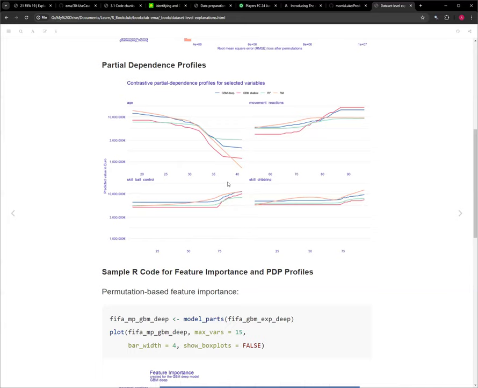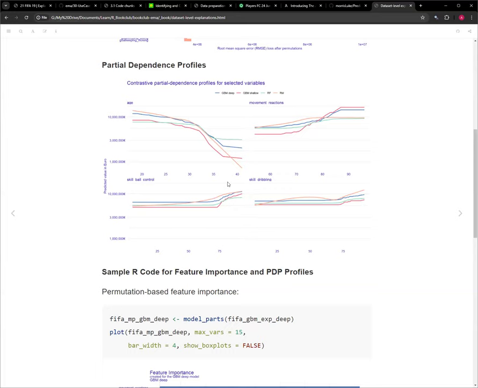With that being said, we are still seeing similar results to our data exploration, where you are seeing a drop off in player value with age. Here, I think the steep drop off is maybe a little later than what we saw from that initial data exploration, but still, in the mid 30s, you're starting to see a pretty hefty drop off according to most of these models. And similarly, these other skill variables look flat until you reach a certain threshold, and then you start seeing a kind of linear trend. So that's consistent with what we saw before as well.